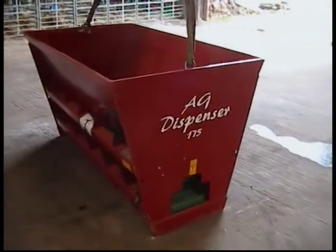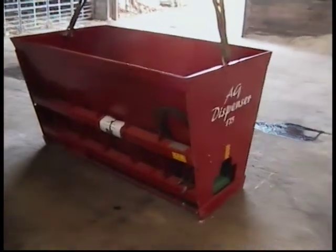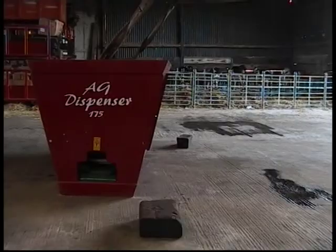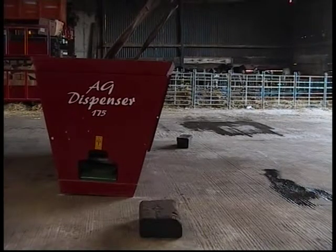Whatever the type of maintenance that needs to be done on the dispenser, the tractor engine must be stopped, the handbrake applied, and all residual hydraulic pressure released. This is the AG175 dispenser.